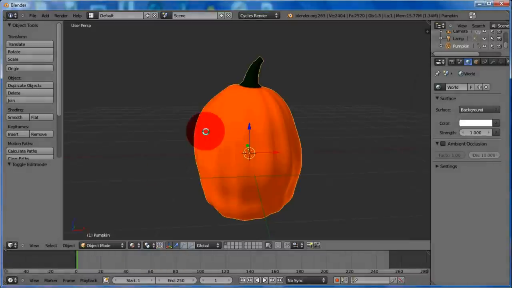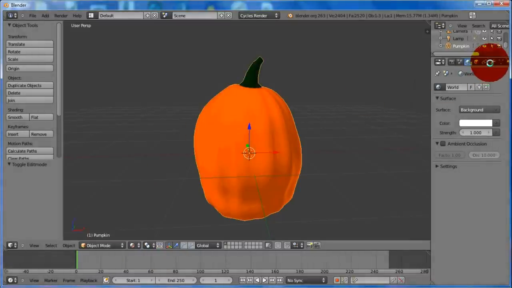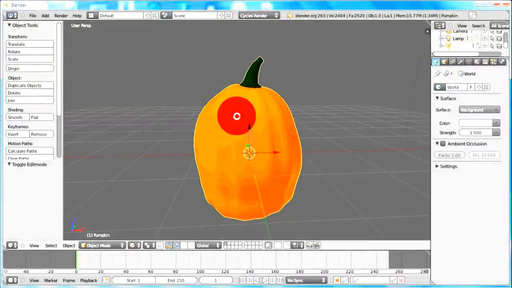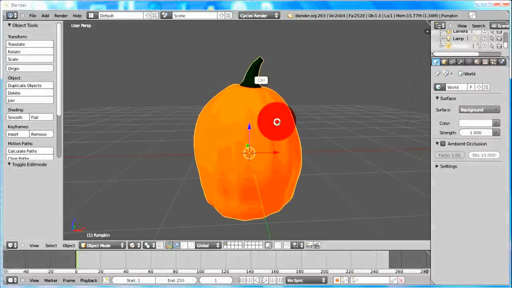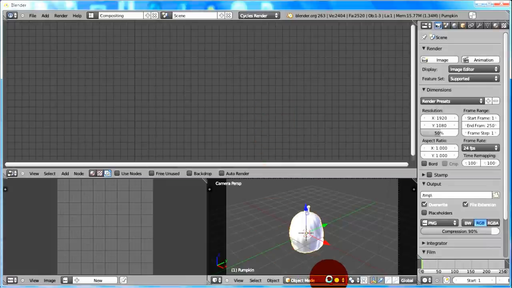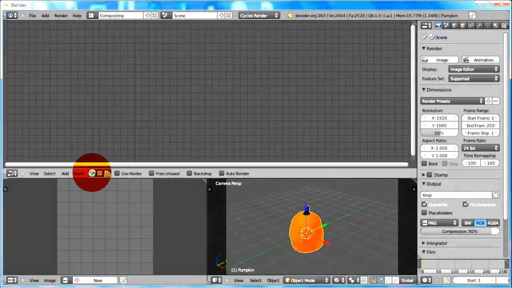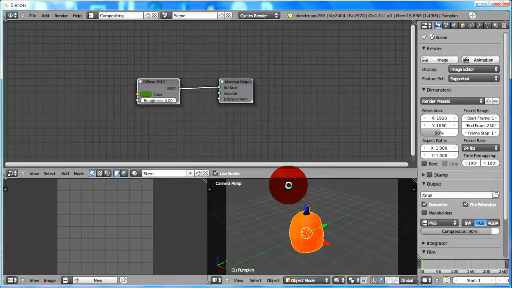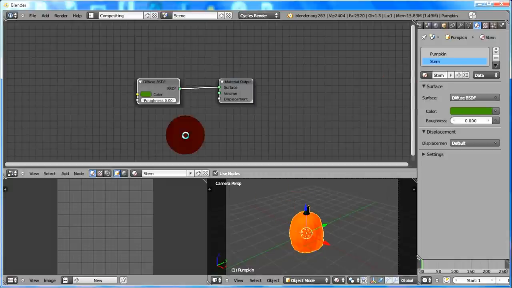I'm going to go back into my material. And I'm going to actually add a little bit of gloss to this material. So I'm going to go into another screen. I'm going to get my control left arrow. Material, there we go. And over here we have our nodes editor. And since we're in Cycles and we said use nodes on our materials, this is what I intend to do. And right now we just have the stem one. I want to select the pumpkin material and play around with that.